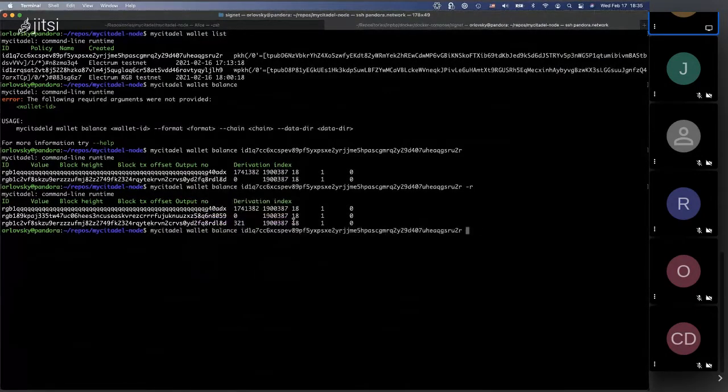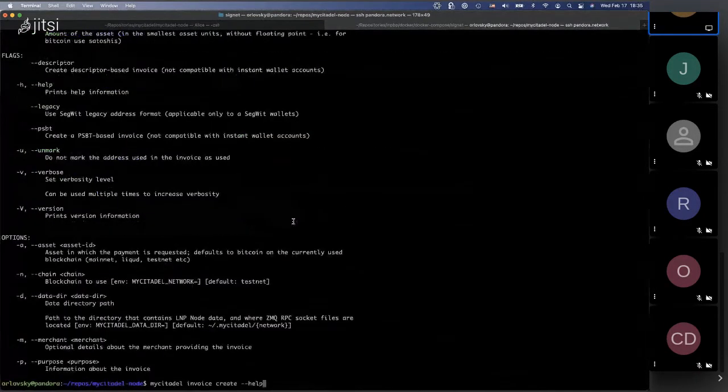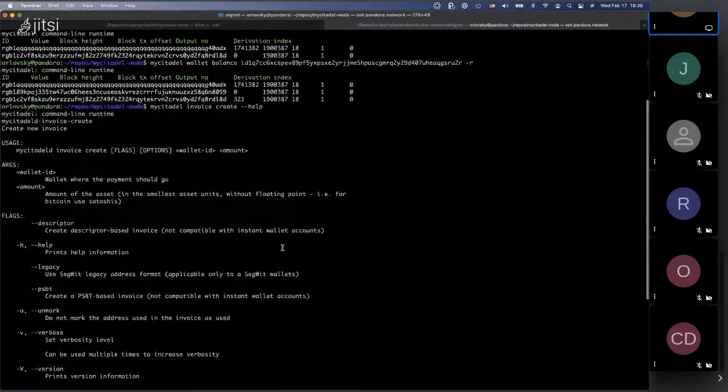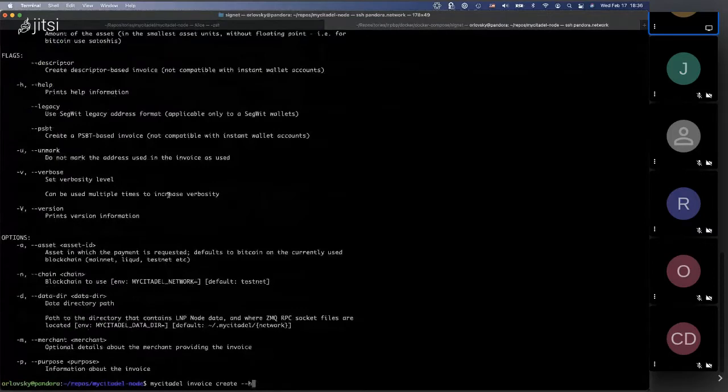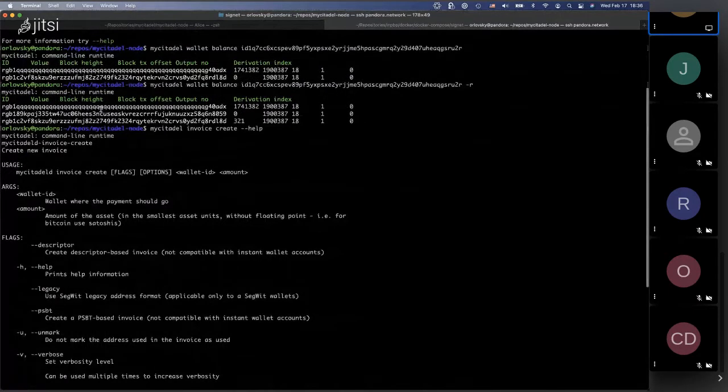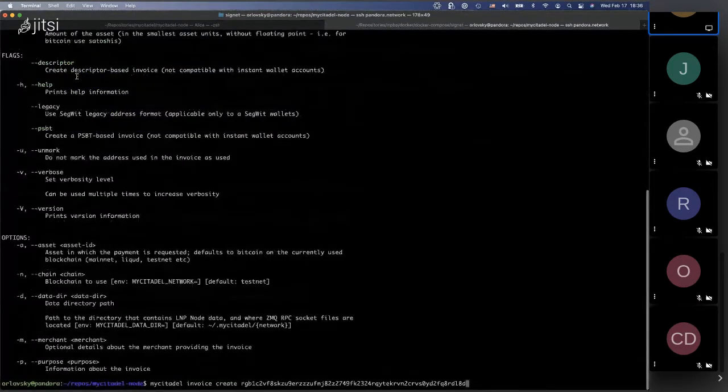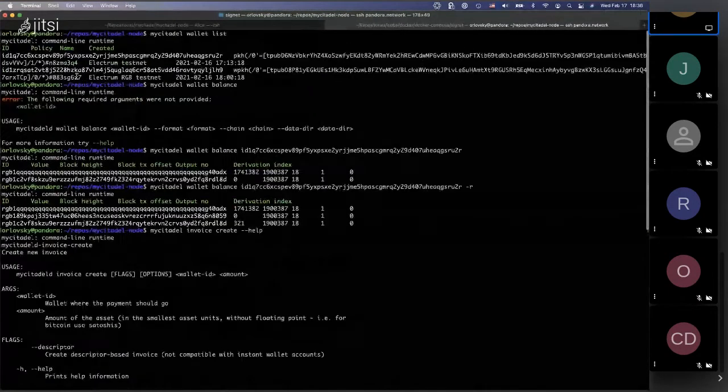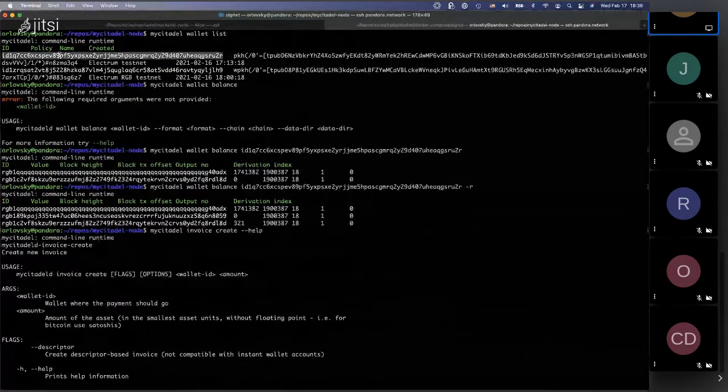So what I will write is invoice create. Let's see what I need to provide for the invoice creation command. I need to provide wallet ID and amount. So I have a wallet ID. I have, no, it's asset ID. Here it is.